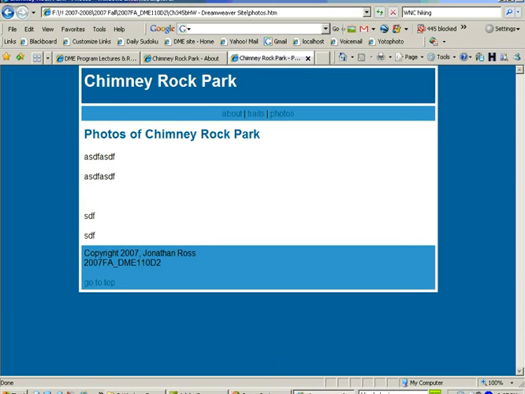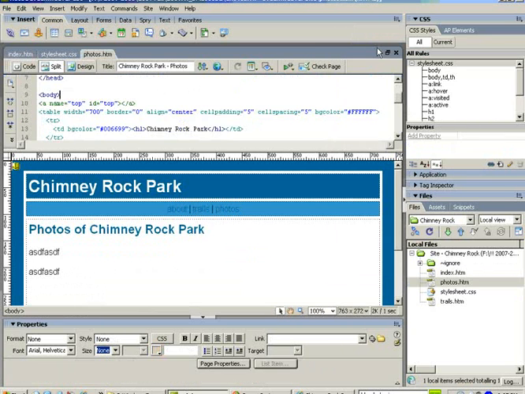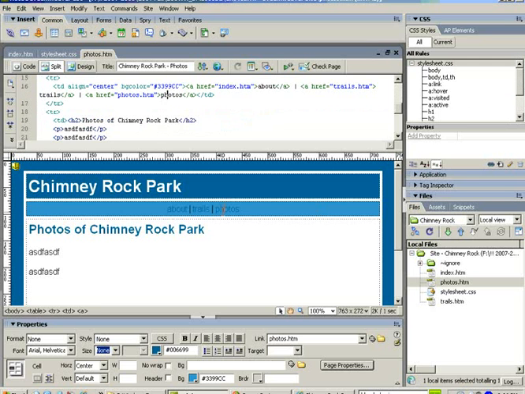At least they should be. Might be that I've never linked my different pages. So let me open up Photos. And it does say that it's linked. I know what the problem is: I've never changed the TD to be given the same style as before. So I do need to do that.